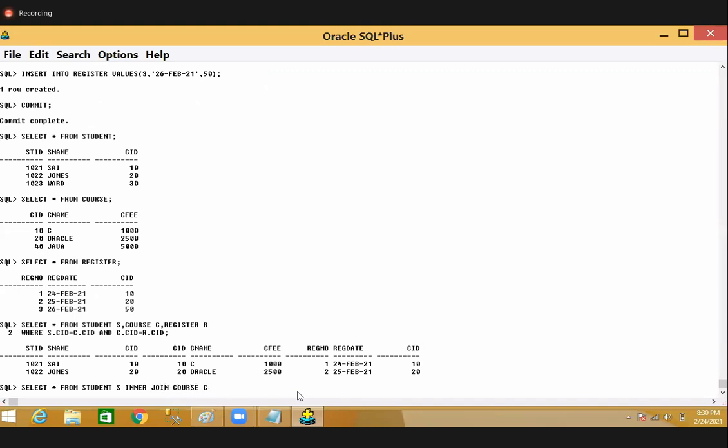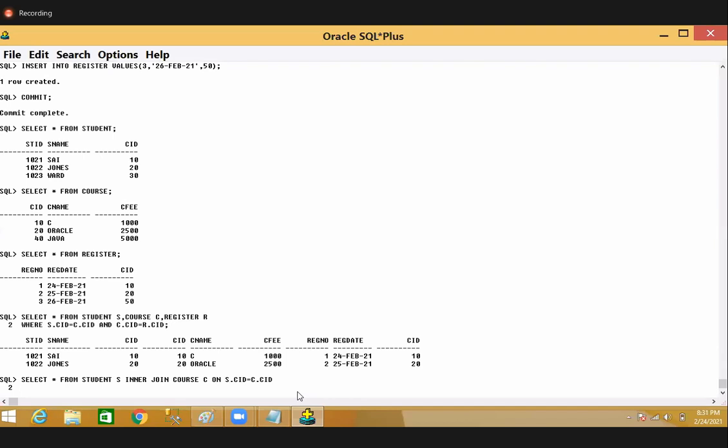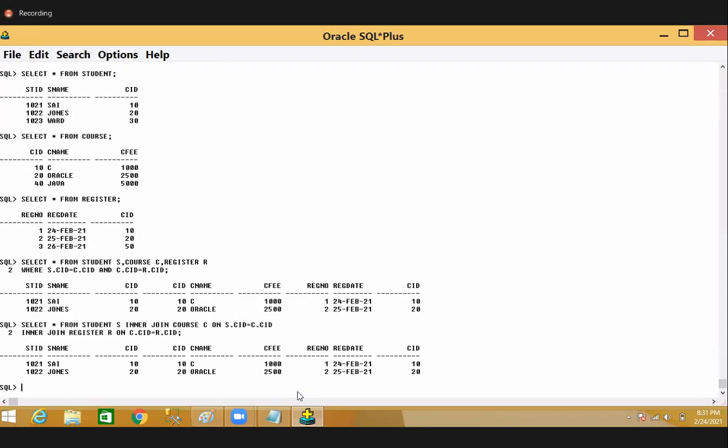Immediately the second table course C ON the condition S.CID is equal to C.CID. And if you want to add your third table, again the join keyword is compulsory, INNER JOIN, the third table called registered R, and again the condition C.CID is equal to R.CID. So this is the ANSI join statement, how ANSI joins work for joining more than two tables. Let's execute it.